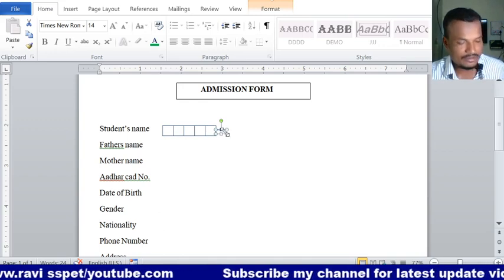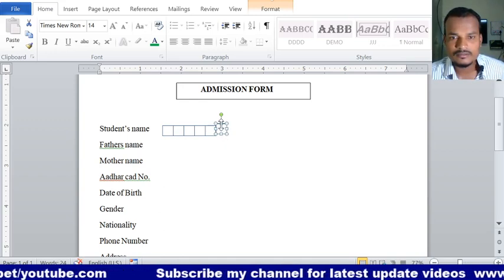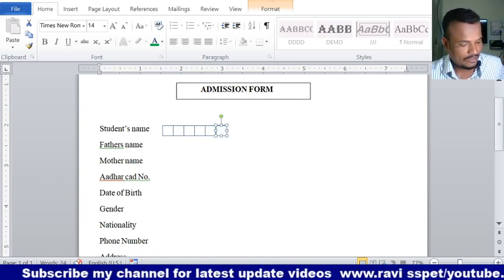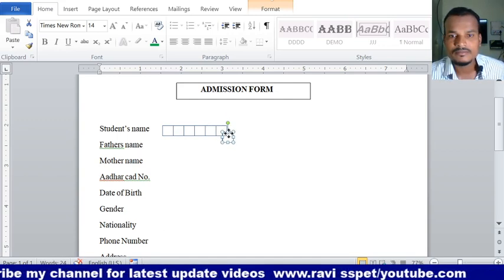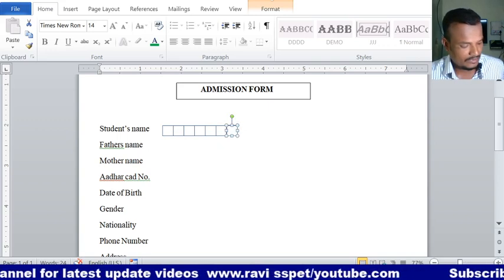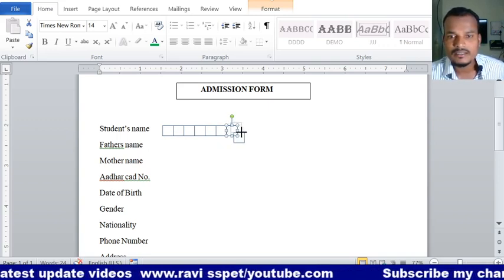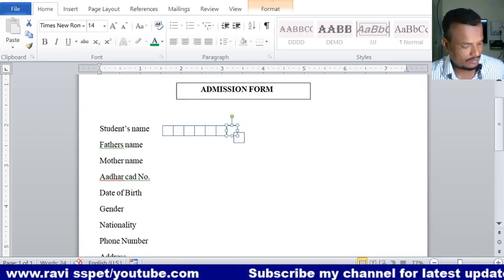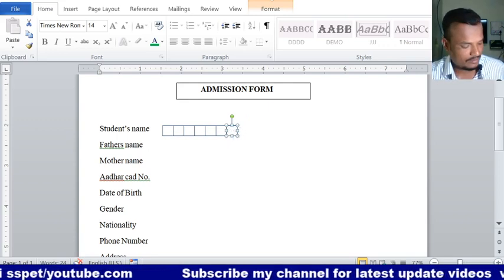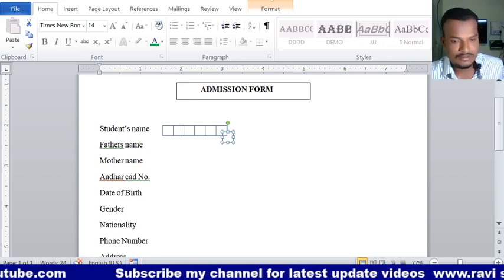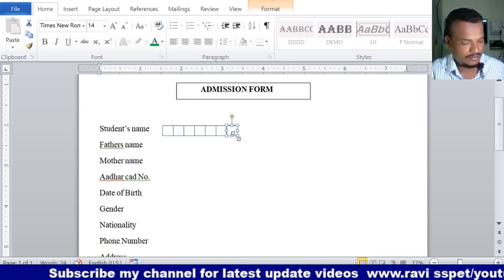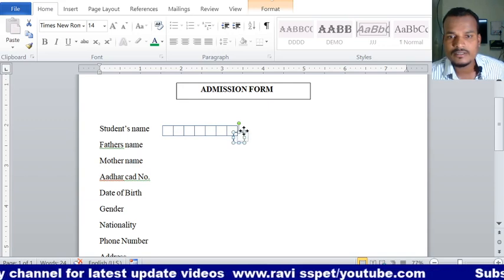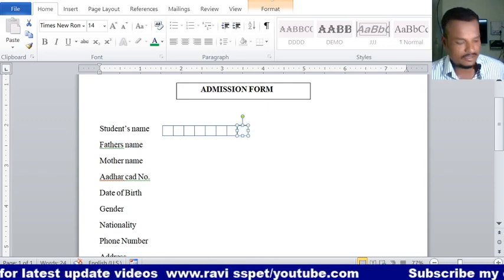Take this one, again Ctrl plus D, Ctrl plus D. So we have to adjust like this.